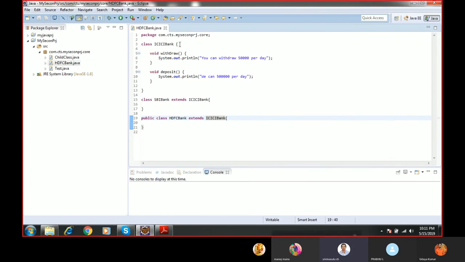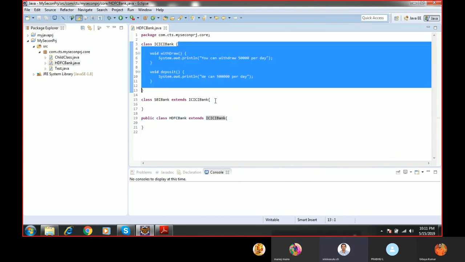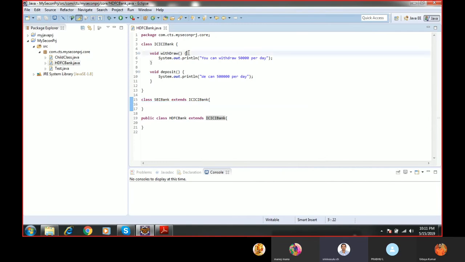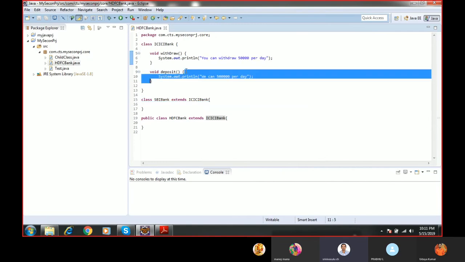Now these three classes, ICICI Bank, HDFC Bank, and SBI Bank, have the same methods: the withdraw method and the deposit method. Both methods are available for all three classes. This is reusability. This is the inheritance mechanism.